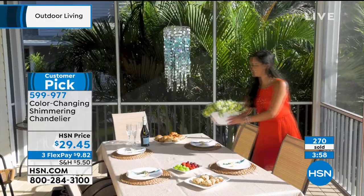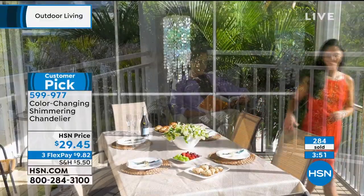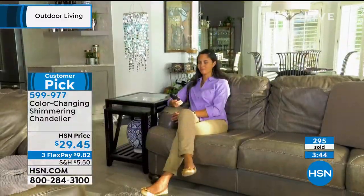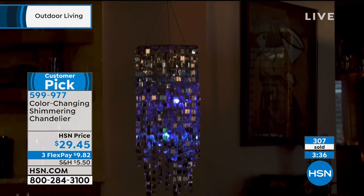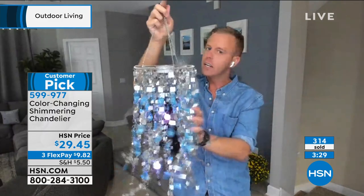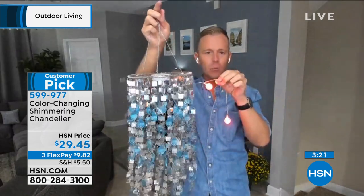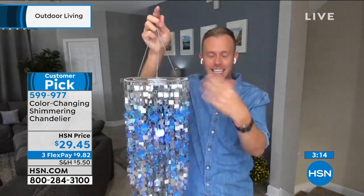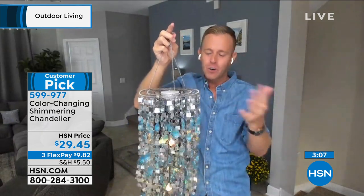Speaking about weight — how do you install it? Chad has been holding it the whole presentation and his arm isn't tired, which tells you it can hang easily. You don't need to put this into a stud or get your stud finder out. This is very light but not too delicate. If it's blowing in the wind, raining — don't worry. It's indoor/outdoor rated. That button is completely covered and rubberized. The LED globes on the inside make it shimmer at night, and the little mirrors allow sunlight to dance during the day.